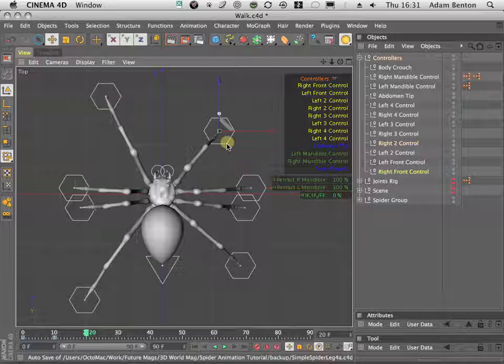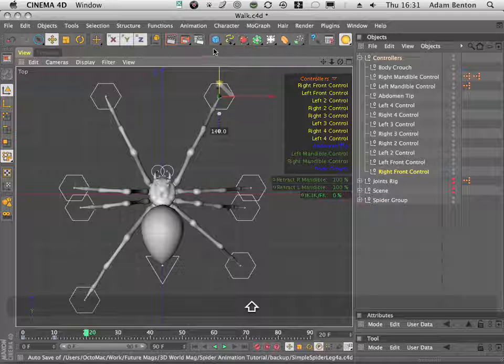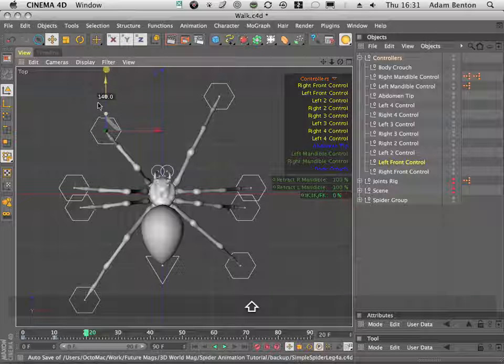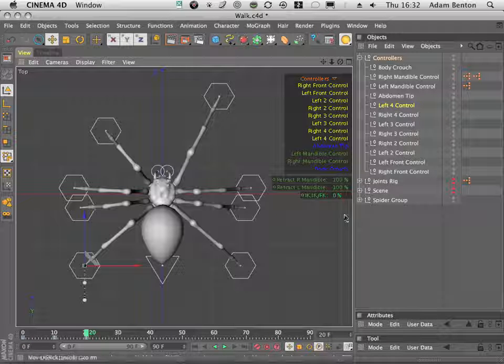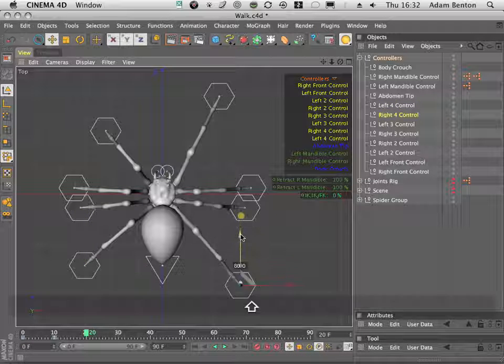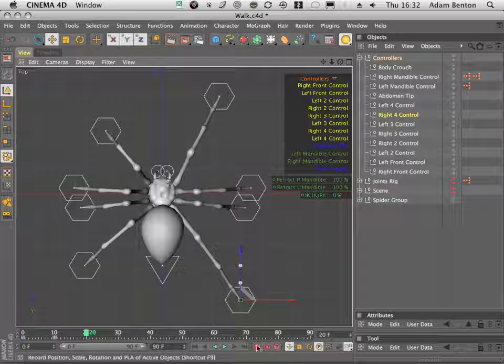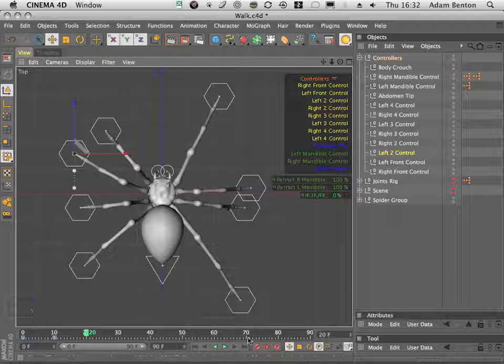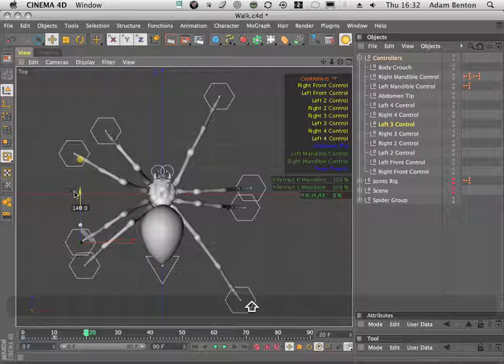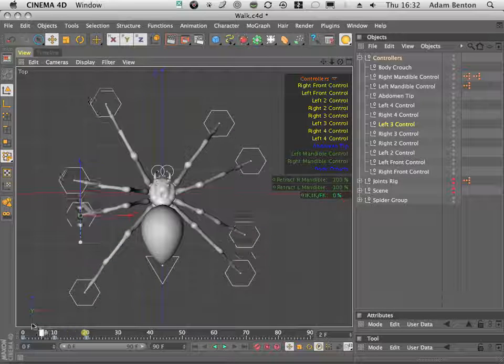Okay, let's go over to this one. That needs to move forward 140. That one needs to move back 140. That one needs to move forward. Using the constraint really does help to lock yourself into specific distances. I've got to move these outer ones 140, and the same with that one. And then what we should get now, if we do it right, that's it.